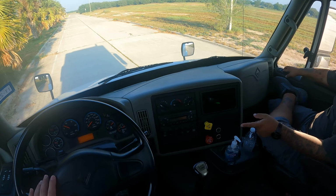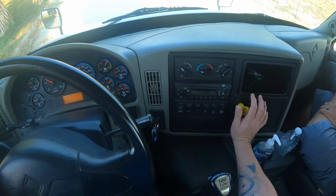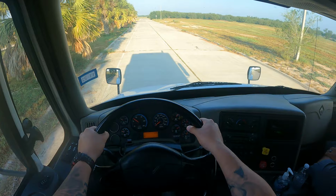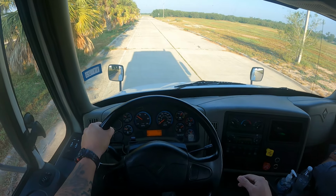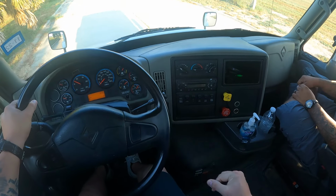I want you to push in your parking brake and trailer brake first. You're releasing them. You're unlocking the brakes. All right. Hands at the top of the steering wheel, but you want to put it in first gear. So it's all the way to the left, that hard wall, and then down. Okay, are you sure that's first gear? Take it back out, and then hit that left wall, and then down.